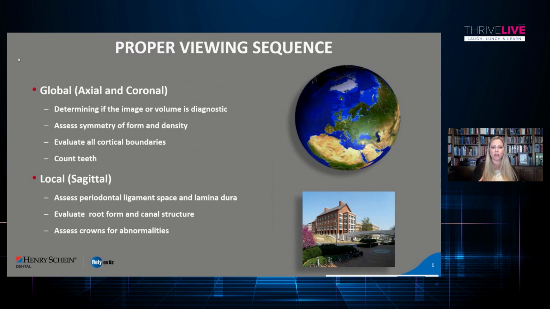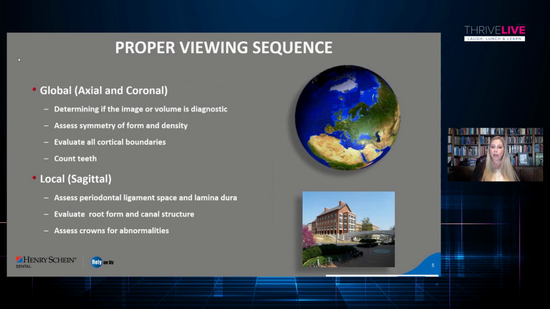And I do this more in my axial and my coronal sections because I can use symmetry, which we'll talk about later on. But definitely we want to be able to evaluate and compare one side to the other, look at the cortical boundaries. We can't differentiate soft tissues with cone beam CT. So we need to be really good at following those cortical boundaries so we can tell exactly what's going on.